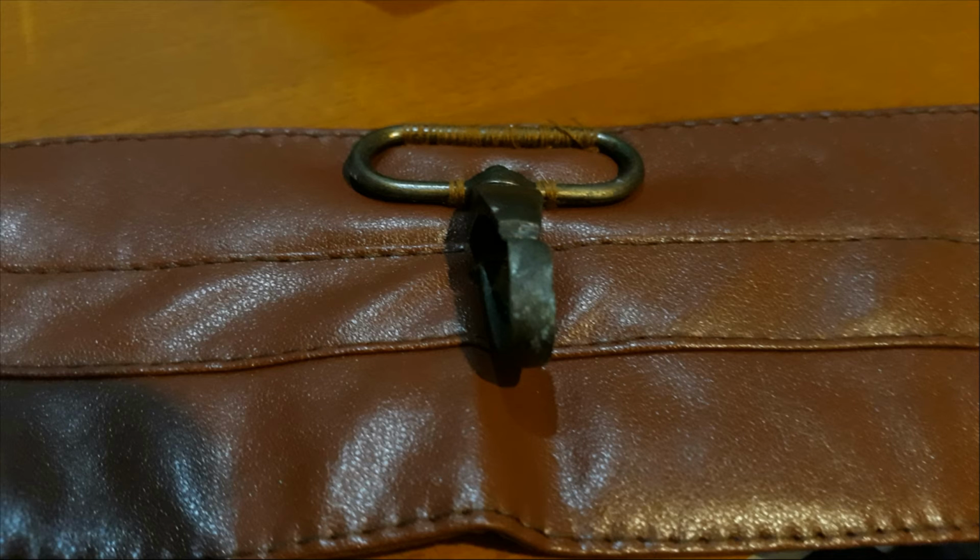The only thing I would need to do in the future to improve this would be that on the back of the belt, just to make it a little bit more rigid, because it does tend to curl over under the weight of the lightsaber hilt.